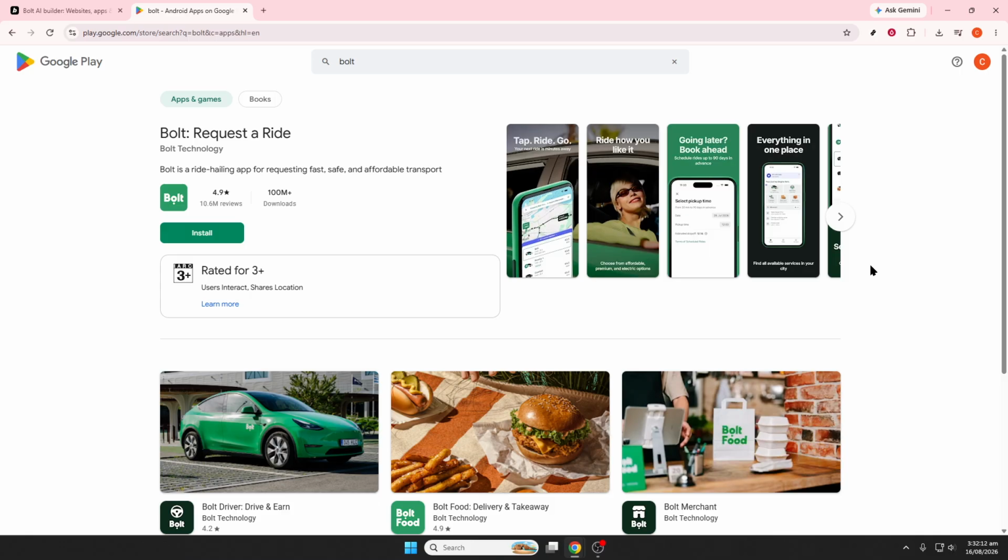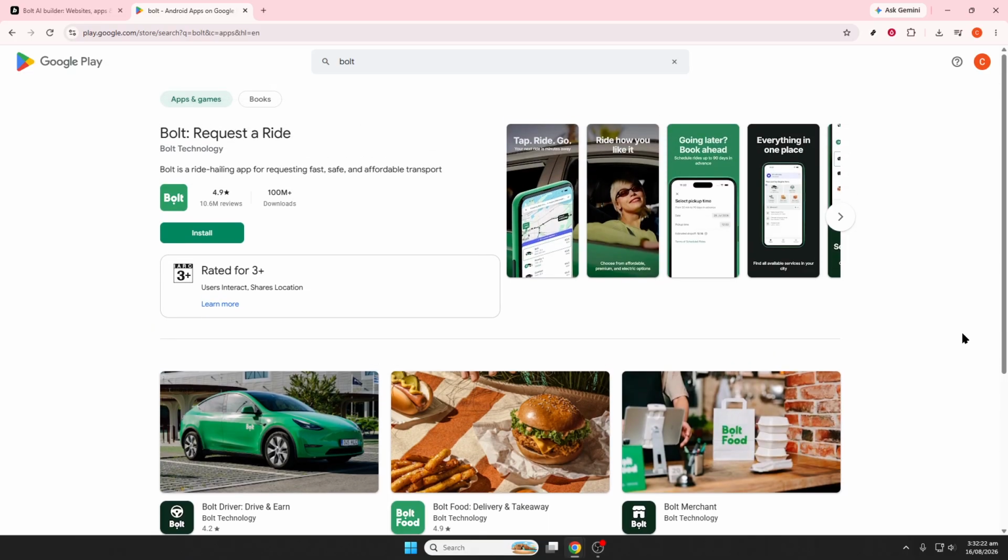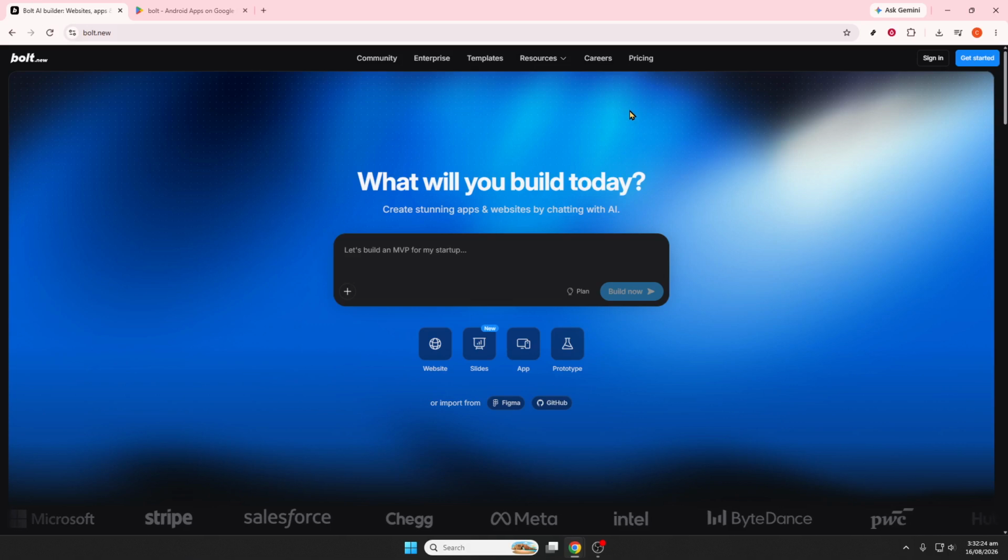After that, create a new account or sign in if you already have one. You may be asked to enter your phone number or choose another available sign-in method. If Bolt asks you to verify your account, simply complete the verification process to continue. Once you're signed in, set up your profile by entering the required account information. If requested, you can also add or configure a payment method so your account is ready for booking rides without delays later.